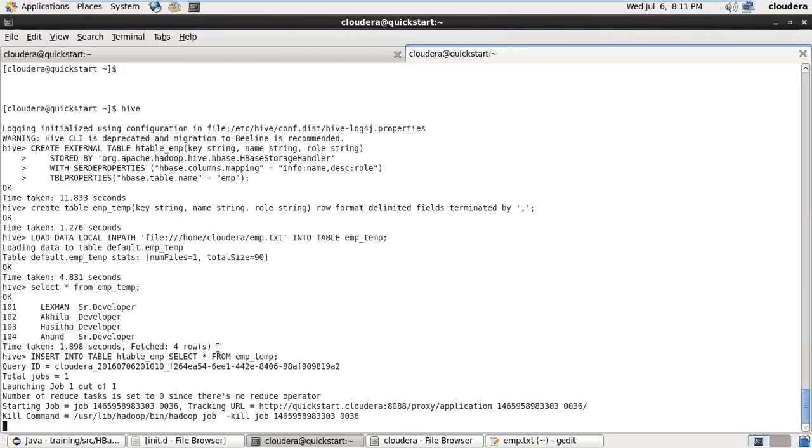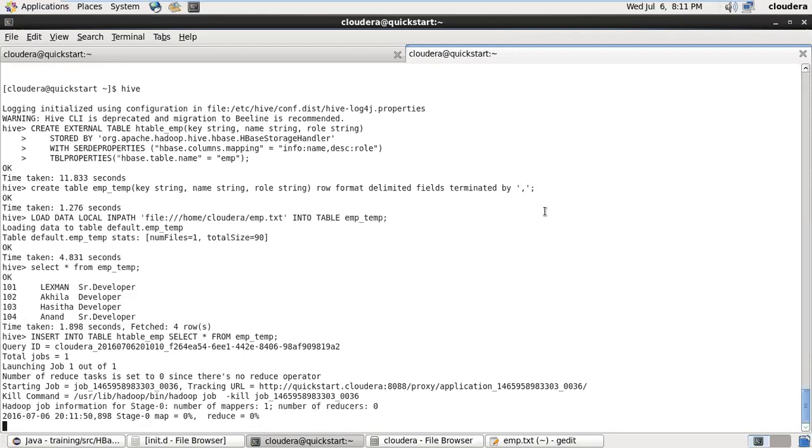But running it from Hive, the same insert into table, is quite slow, as you know that this runs MapReduce jobs. You can run this same command from Impala as well. Let me run the next sequence of commands from the Impala shell.